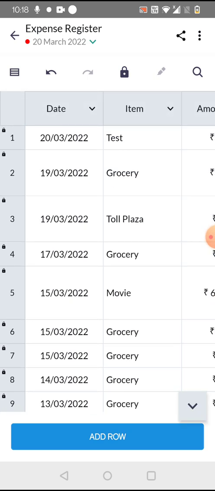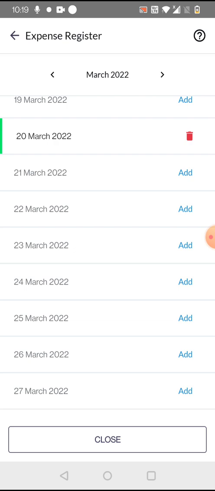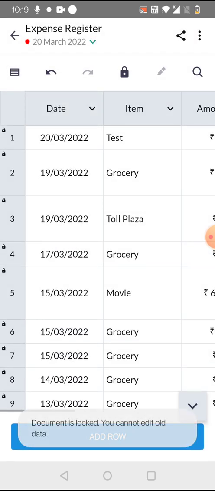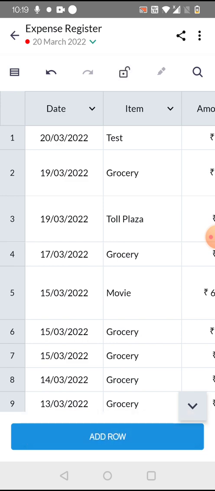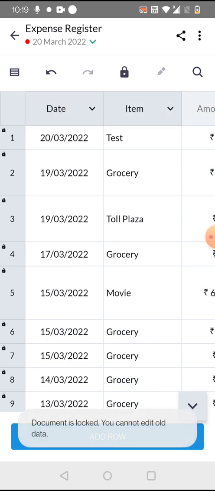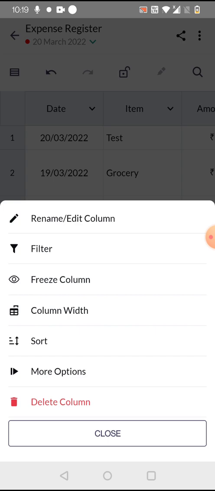Then what else can you do? I think I showed the maximum number of items, and this is not required because we already sorted it out using this one. When the Excel is locked, these functions will not work. You cannot filter or sort anything here. If you want to do any kind of modification or sorting, you just need to unlock, and then only you can do it here.